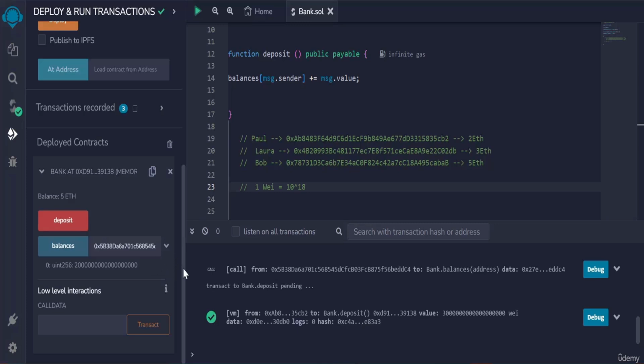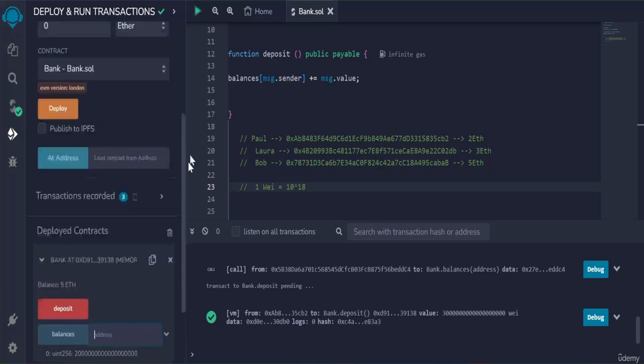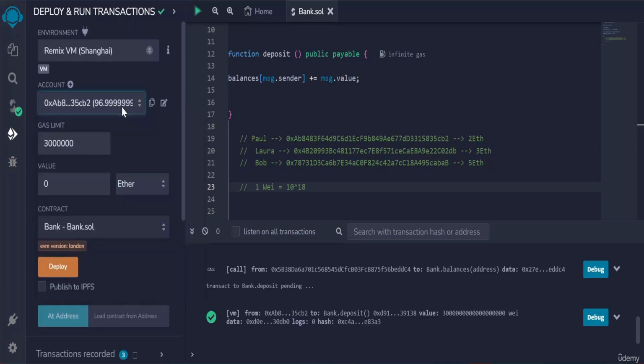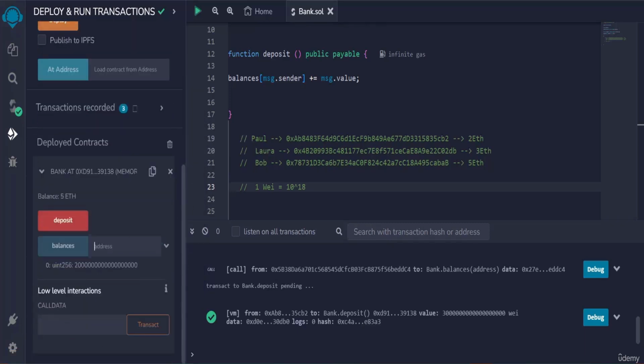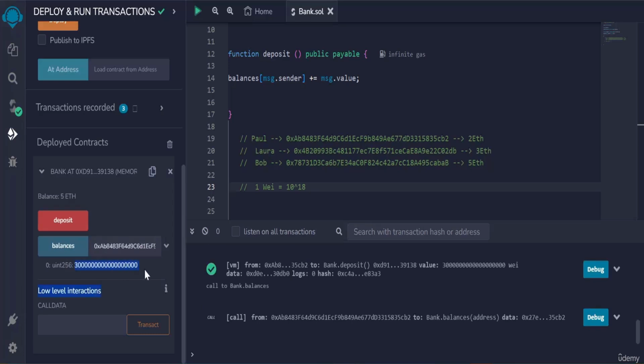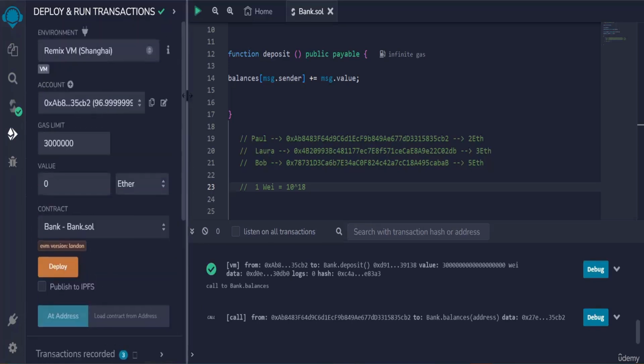Now to check that this address actually deposited exactly those 3 ETH, we need to come to the balance. But first of all, we need to remove what has been inside here. And we're going to take this address. Okay, we're going to copy account to clipboard. So you make sure that it's actually the second address. Okay, clipboard, copy it, we come here and we press Control V. When we press Control V, we click on balance. You see 3 ether. So this second address actually deposited 3 ethers.